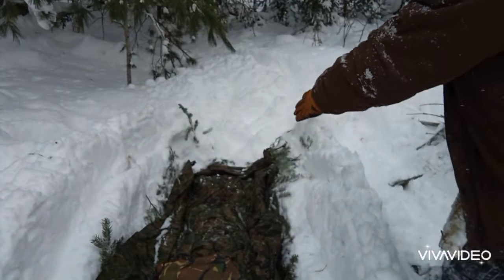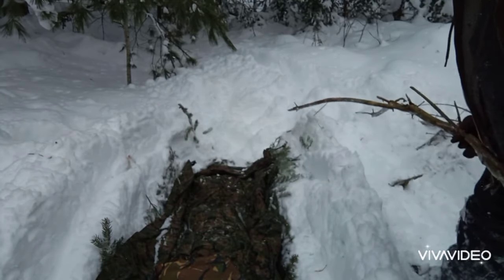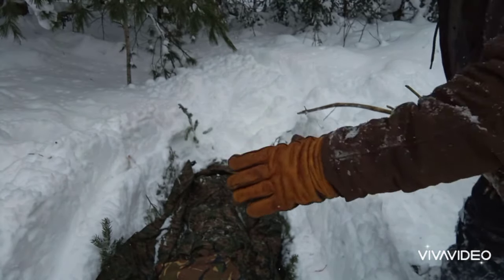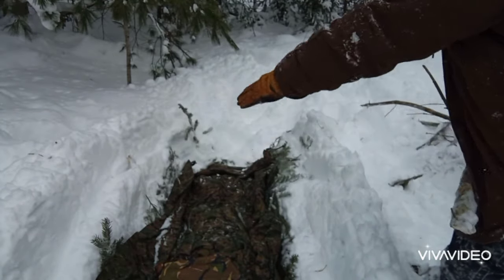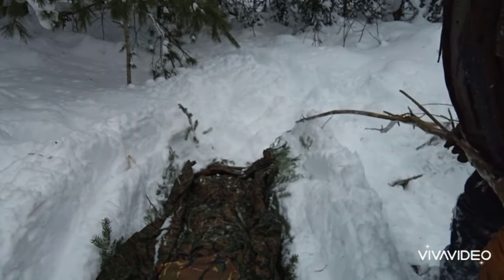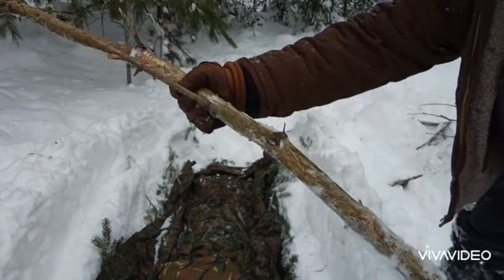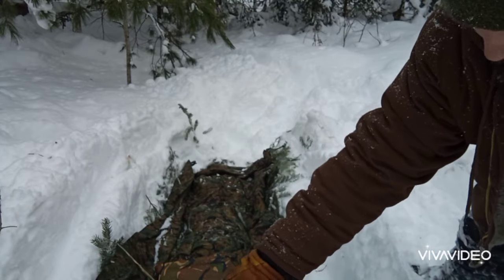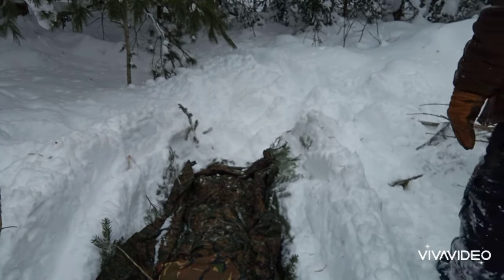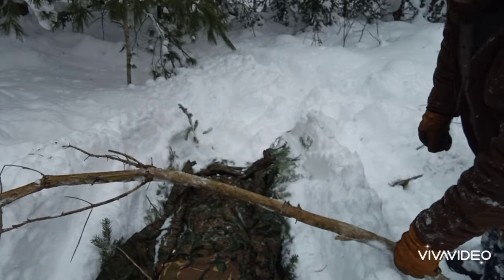Alright guys, say that you didn't have enough snow to raise the walls. Or for some reason, somehow, you didn't want to. You could always do the good old Y stick and straight stick, and put a straight stick along the way, make it more of a pitched roof if you wanted to, kind of like an A-frame. Or, if you have these available in your area, try to find a curved stick of some kind. This is from an eastern white pine. Obviously been dead for a while, but it should work for this purpose.